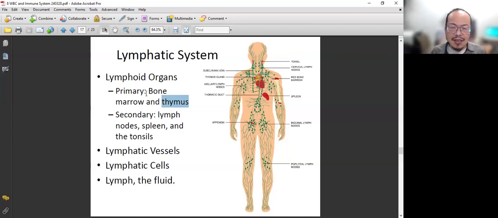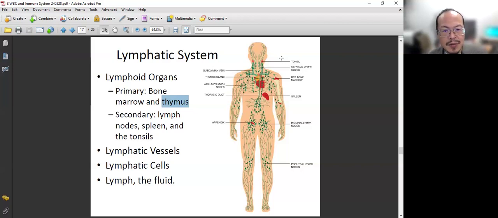Then they flow through the lymphatic vessels, and they will stay in any of these nodes. In addition to the nodes, they may also stay in the spleen. The spleen is a larger army base. They will also stay in the tonsil, and in different lymph nodes. A lot of those are in very close proximity, or adjacent, to the mucosa.